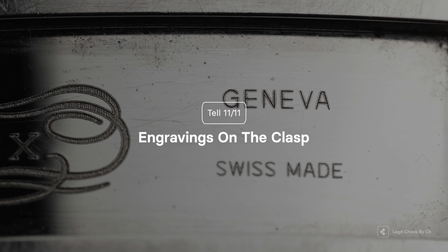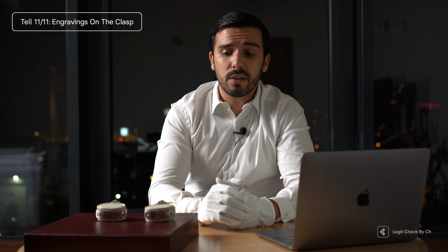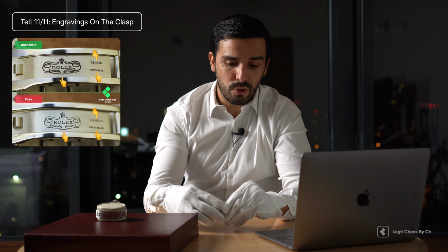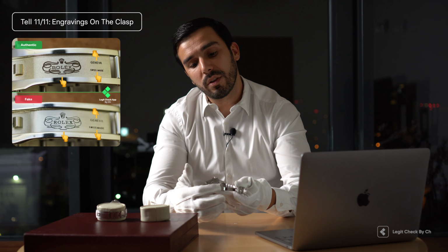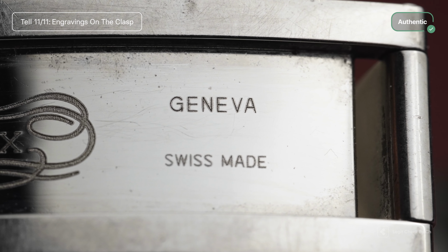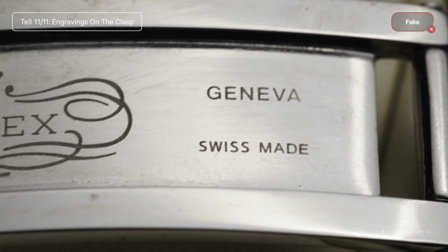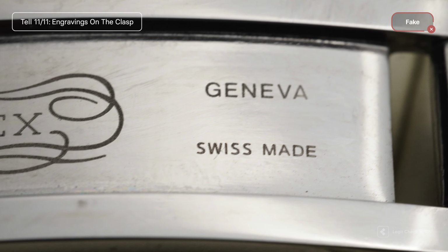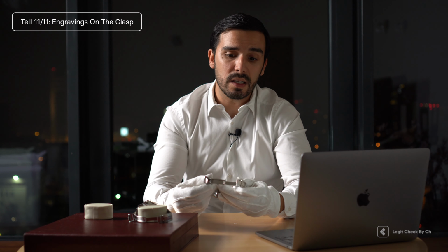For the 11th and final step in today's guide on the Rolex GMT-Master II, I'm going to ask you to examine the engravings present on the clasp of your watch. Whether you're holding a genuine or a replica item, open the clasp and have a look at those logos engraved on the inner side of the clasp. Again, on the genuine item, those logos will be extremely high quality, very consistent. While on the replica items, you will always notice some differences when it comes to the engravings, the depth of the engravings, and so on. Take a close look at those engravings on the clasp as well, and if you have any issues, you can always come back to our guide and take a look at the images.